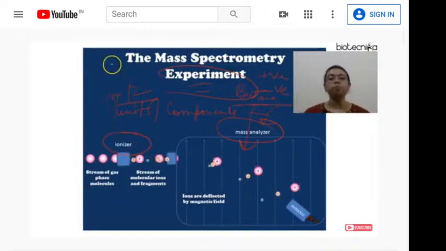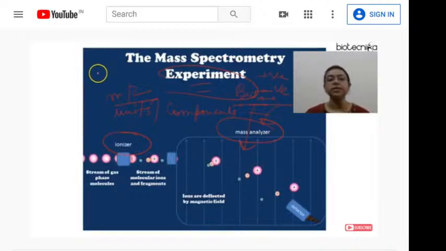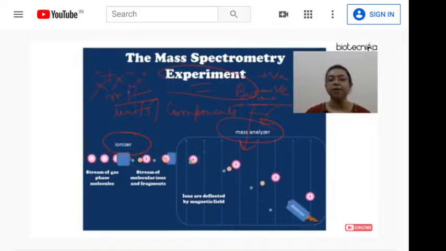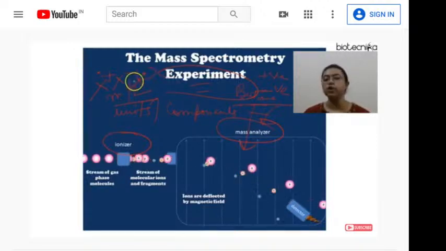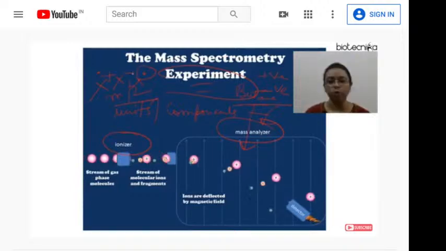Another most important thing is that when we are separating inside a mass spectrometer, we get some radicals. The symbols which we use, suppose I write X here, it can be X positive, X negative, and there will be a radical symbol. So radicals are also going to separate out inside a mass spectrometer, but they are not counted. When I finally get my data out of that, the radicals won't be getting mapped. So only the core charged particles we are going to get as data out of a mass analyzer.